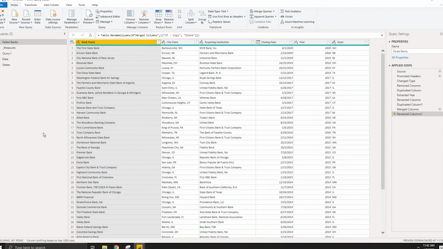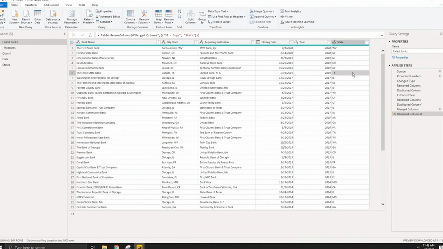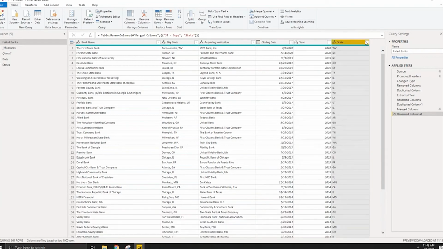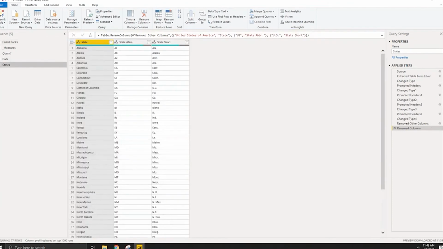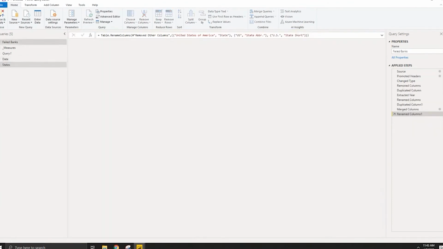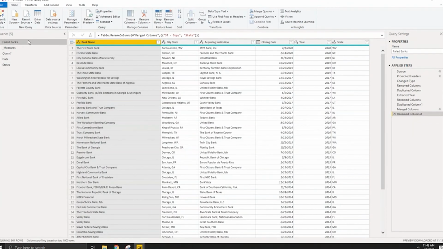We're going to use an inner join merge because we only care about the states where we have data for. If you don't know what an inner join is, it's where matching rows. So for instance, if no banks ever closed in the state of Utah, Utah wouldn't exist in the state column. Therefore, it's not going to pull in the Utah state abbreviation because there's no match. That's called an inner join, only where things match.